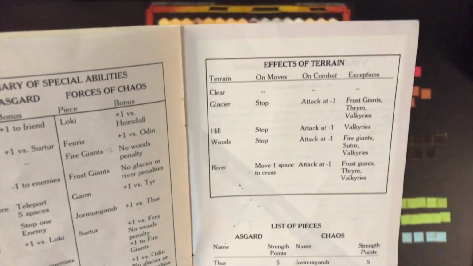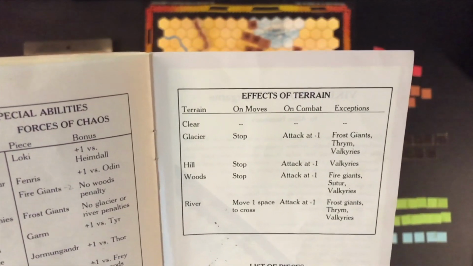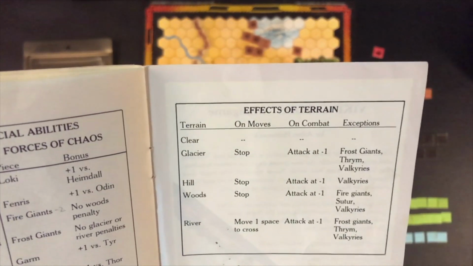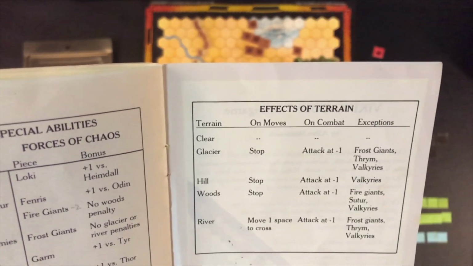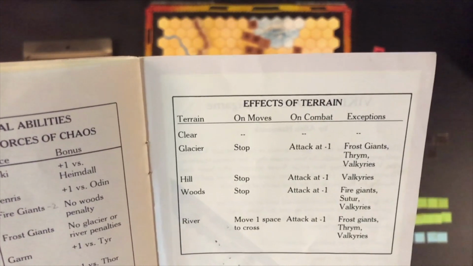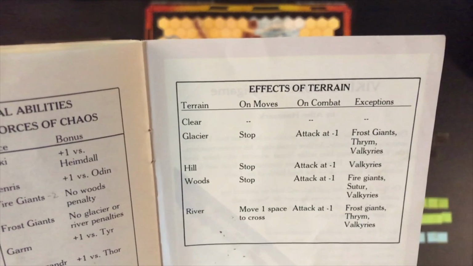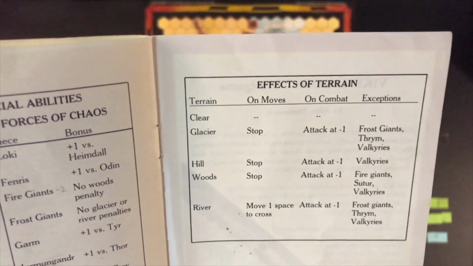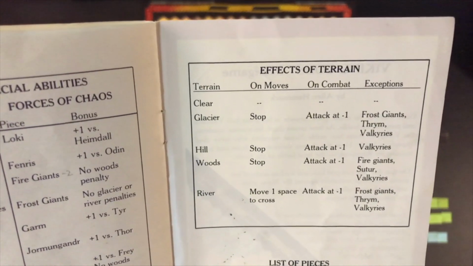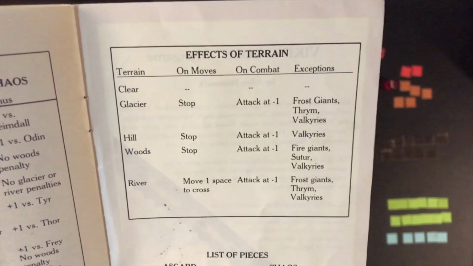Now, terrain only has one effect on the pieces, and that is their movement. Essentially, it stops them. Once they move onto that terrain, for example, if your piece moves onto a hill terrain, they would stop. If they cross the river, it costs them basically a movement to cross that river. So they would only be able to move 1 space on a turn that they move across the river. And if they are on that terrain, some of them, like Glacier Hill, Woods, and River, give them a -1 to their attack. So terrains are actually really good places for you to put your defenders, since attackers will be at a disadvantage. Now there are exceptions. Some creatures or some tokens are not affected by certain terrains, as listed on the chart here.